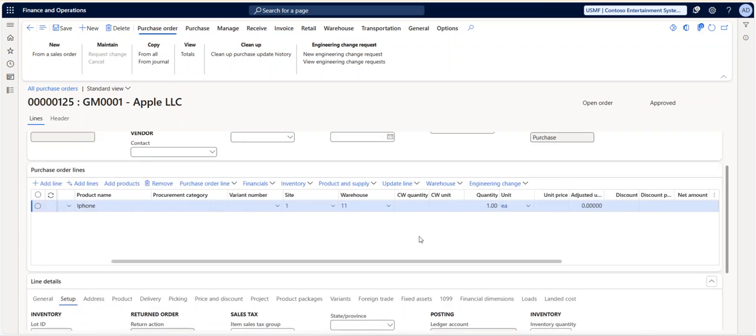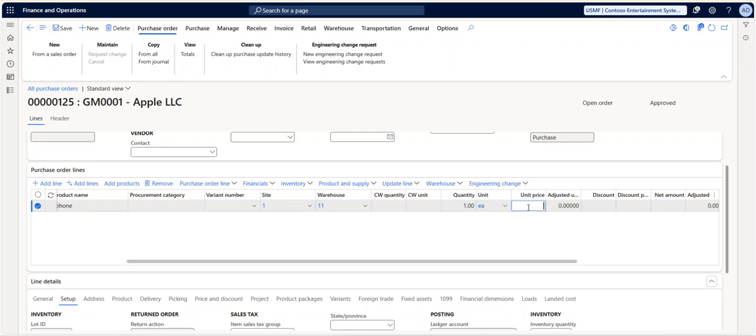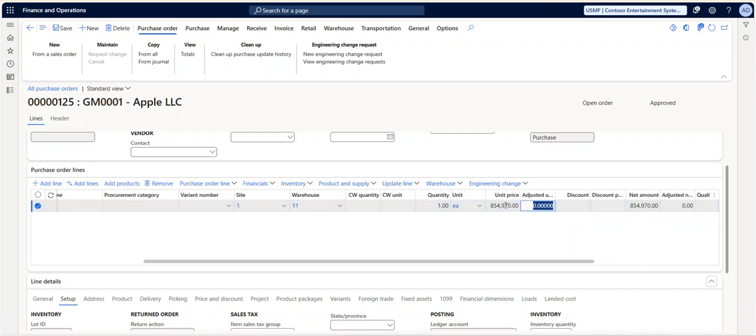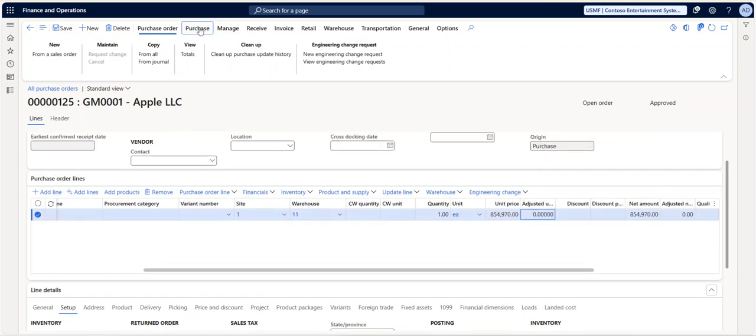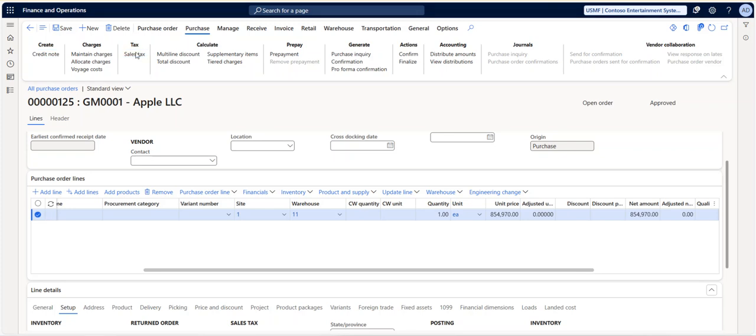For one unit I am giving, let's imagine, some random figure, 8,54,970, and this is my unit price. Based on this, your sales tax will be calculated at 5% with local and STR in these two combinations, and you can see your sales tax by clicking on this purchase sales tax.